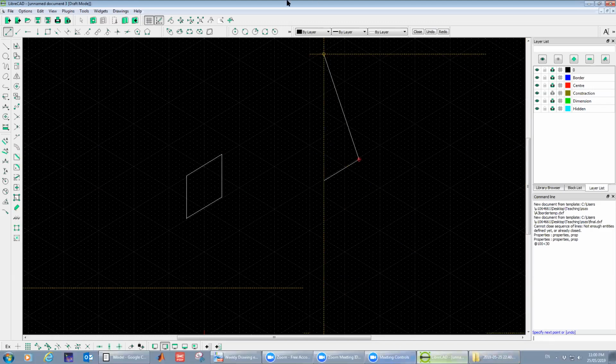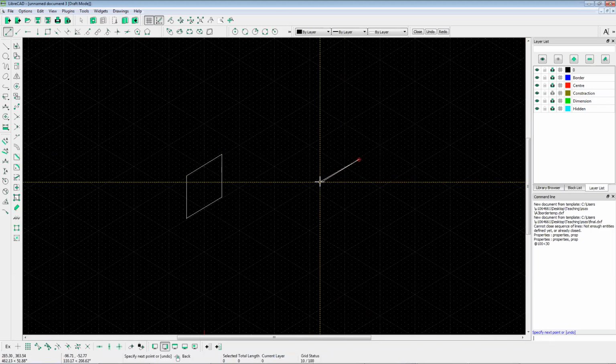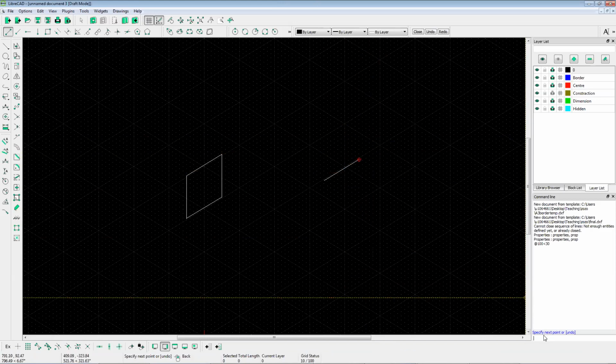So it just draws a line at a 30 degree angle. And then if you keep going with that one, @100 with 90, we get a vertical line. And then if we specify the next point in this method, we will do another 100, but this way will be in the minus direction, the other direction, so it will be minus 100.